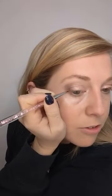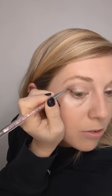The other way of doing liner that I really appreciate, if I can find my brush, she says, I quite like using a brush that's a little bit like this. Again, I'll stock the brush with a bit of my Shadow Sense. I'll put it back so it doesn't totally dry out. And I'll do exactly the same thing, but this time I'm going to do it higher. So rather than going down to that lower corner, I'm going to start a little bit higher and I'm going to go straight over my hood, okay? So this diagonal line, I can just straighten it up. It goes straight over my hood. So when I look dead straight, it's actually halfway up that line.